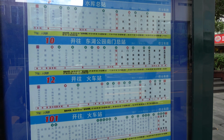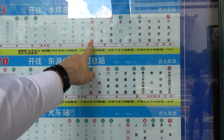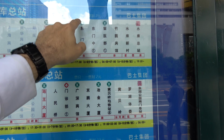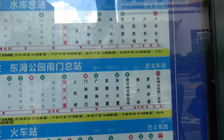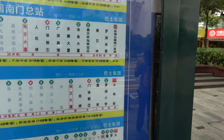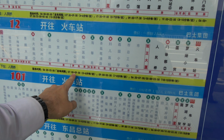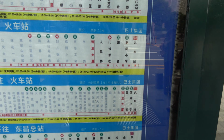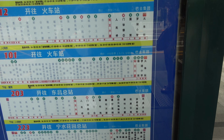Unfortunately, there is no English on these bus stops, but what you'll be able to do is see, for instance, this is where we start, and it's kind of handy because you can see the metro station there. That's where the metro will get you. So if you're familiar with the metro system, you'll be familiar with where these places go. And if you can understand Chinese, at least I understand it well enough to know what most of these characters mean. It also gives you information like the times in which the buses run, and every 5 to 6 minutes or every 7 to 8 minutes it'll arrive during these different times. Anyway, looking at all of these, there is not a single one of these buses that will take me to where I need to go.